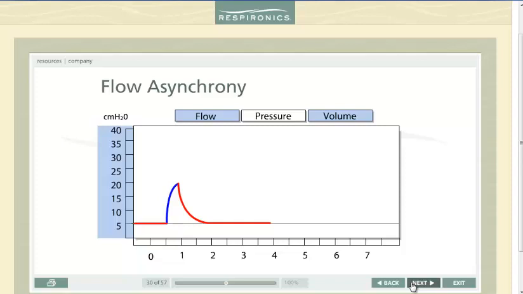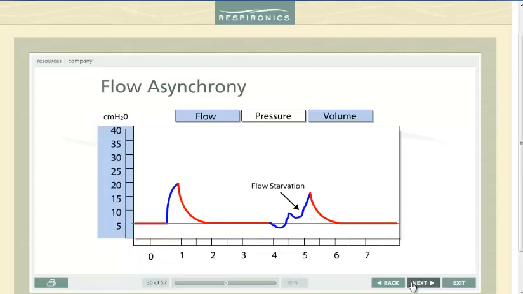If the patient has explosive inspiratory flow demands in volume control ventilation, greater than the peak flow setting on the ventilator, the inspiratory phase of the pressure curve will be concave with a negative deflection point. This is often referred to as flow starvation. Either increasing the peak flow setting or switching the patient to pressure control ventilation can improve patient comfort and help to meet their inspiratory flow demands.